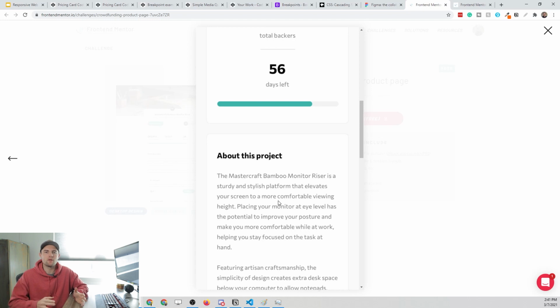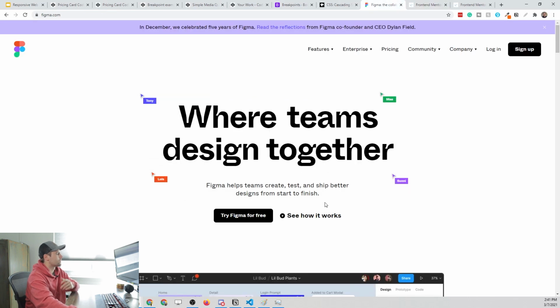If you're not super worried about what your end product is going to look like, but you want to still make it mobile responsive, you can put together a wireframe, and you can use a tool such as Figma. This is a really popular place to put together a wireframe or even a mock-up, which is a complete representation of what you want to build. But usually pencil and paper is good enough for a basic wireframe. And your goal with a wireframe is to just get a general idea of where the elements that you have on your page should be arranged based on the size of the screen.